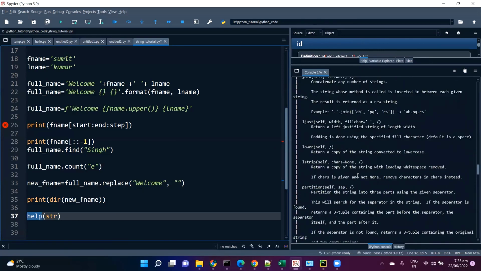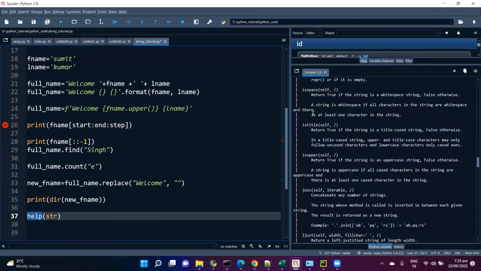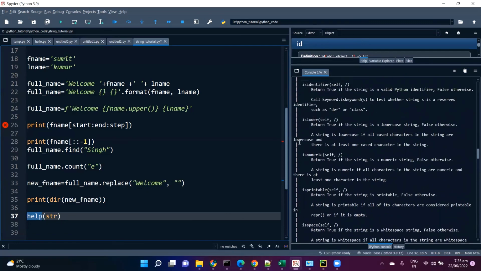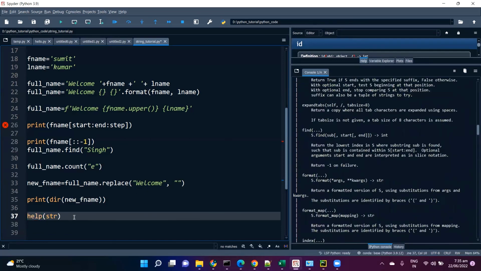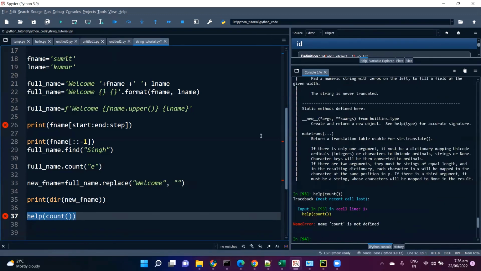Upper, lower, all the things are there, right? So you can do help on the particular function as well, like want count, what count do. So just do help and count. It's giving me error because is there any function called count? Yeah, function called count is there.